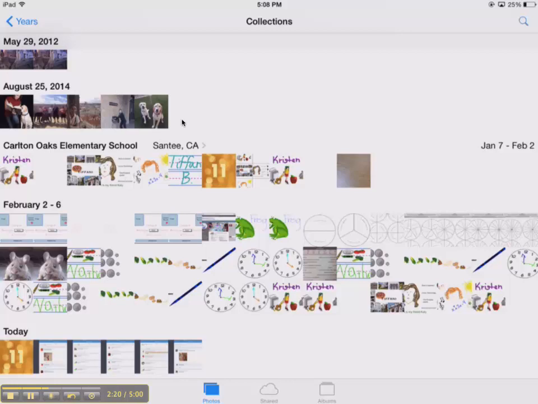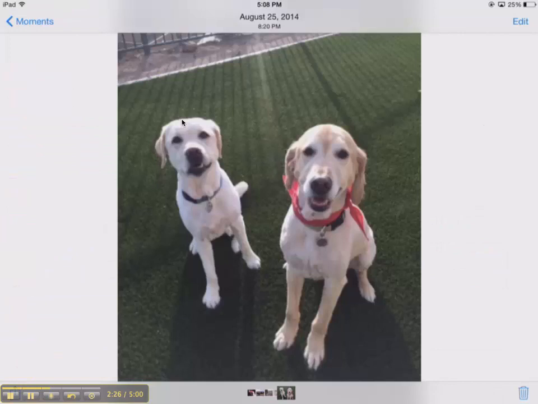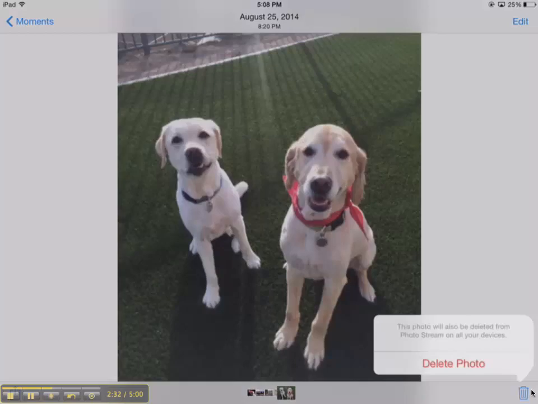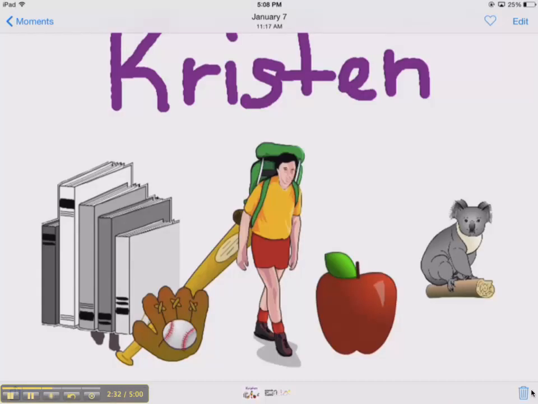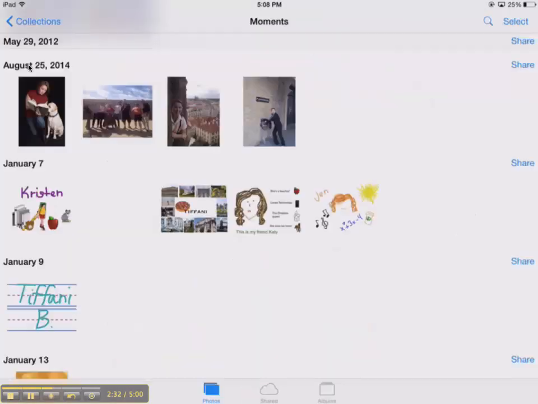That's not really something I need to keep on my school iPad, so I'm going to tap on that picture, and down here in the corner I'm going to select the trash can and just throw that out. It asks me if I am sure, so I say delete photo, and now I've cleaned up my iPad just a little bit. Now the only thing that your kids need to be careful of is that the iPad did not actually delete that. What it did is it put it in a folder called recently deleted. So technically it's still taking up space.